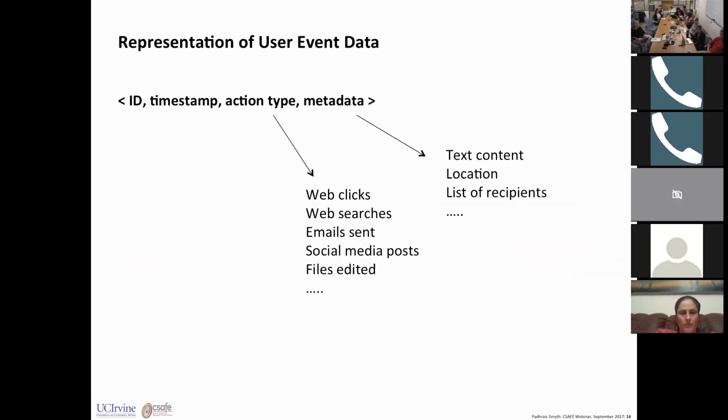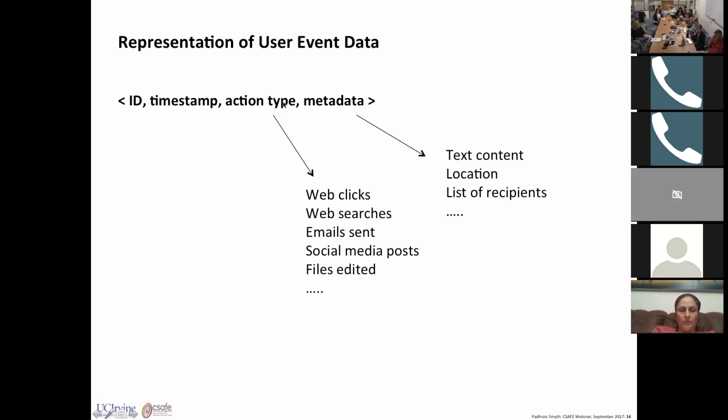I'd say a lot of the existing work to date has been on visualization and exploration rather than statistical analysis. In terms of what this data looks like once we take it out, it's often in large text files or JSON files and so forth. We can think of the primitives here as representations of events, where we have the individual ID, the name of the account, if you like. We have the timestamp, usually down to seconds. There may be some issues with that in terms of where you are in the world, what time zone is being used, and how accurate the time on the device is. I won't talk about that today, but it can be important.